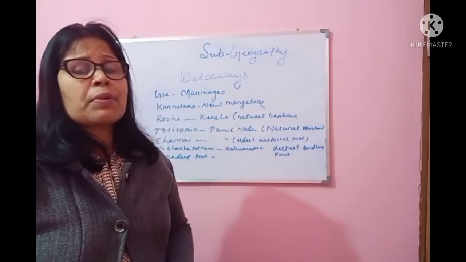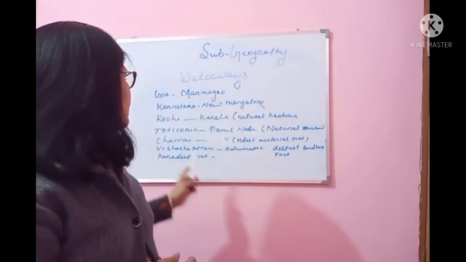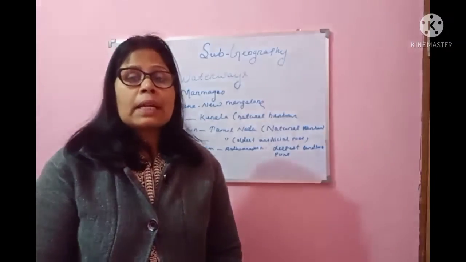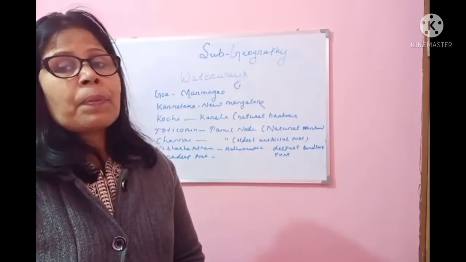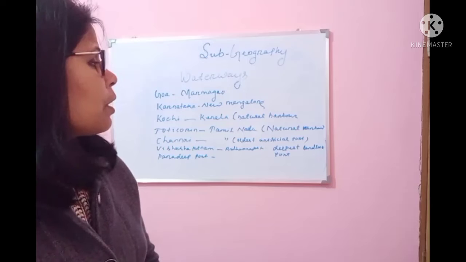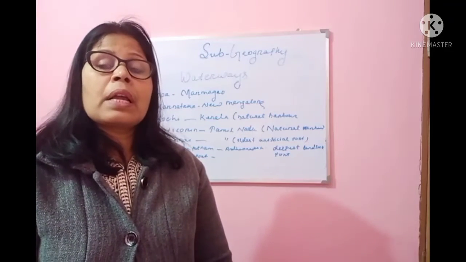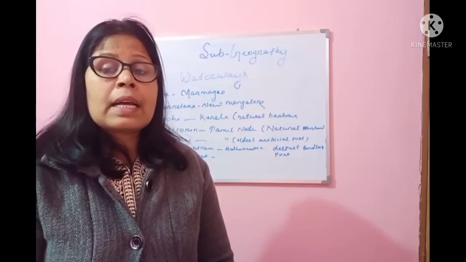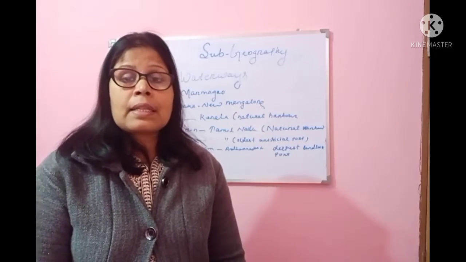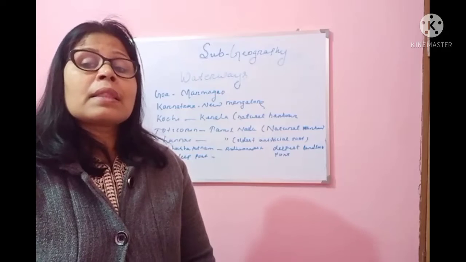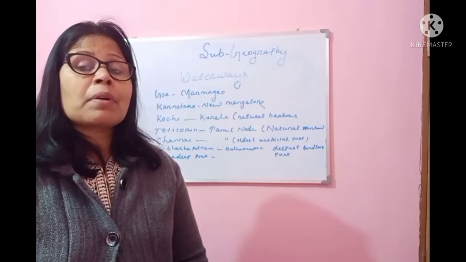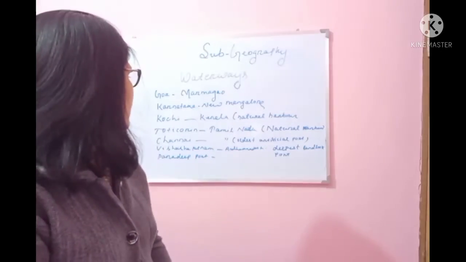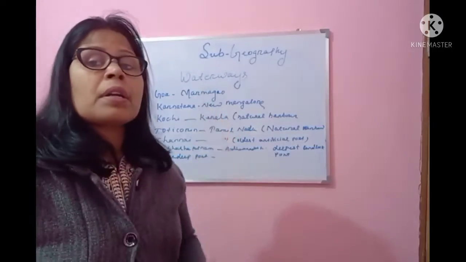And the next port we find in the southern part of our country is known as Tuticorin port. Tuticorin port is situated in Tamil Nadu. At Tuticorin port we find a large natural harbour. That's why island countries like Sri Lanka and Maldives are served, and huge amounts of goods are exported from Tuticorin port to other countries.